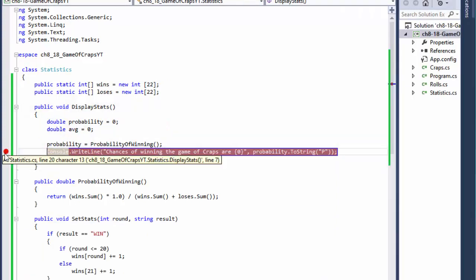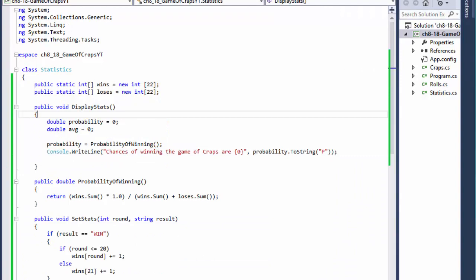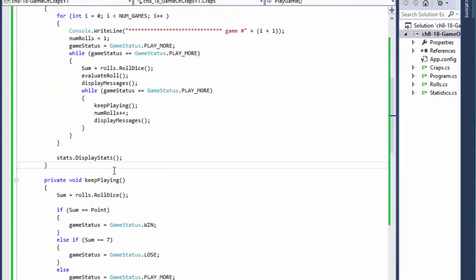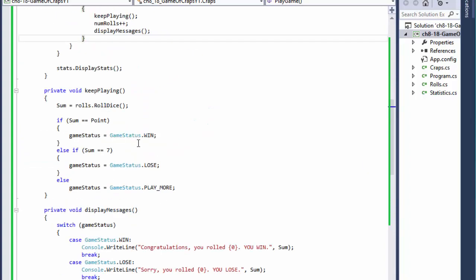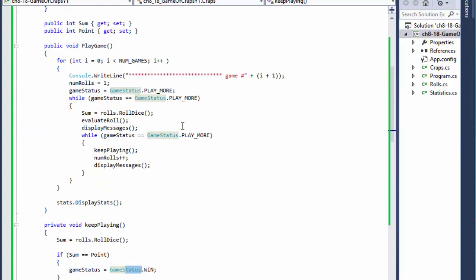There is something wrong. Okay, it must be somewhere over here with the way we're assigning the values. Now the play game goes right. This is the first round, but if you play more, we evaluate the roll, and we keep playing. Let me see that. Keep playing here. We got the sum correct. We got the game status correct. Oh, but after we win, okay, here's what is happening.